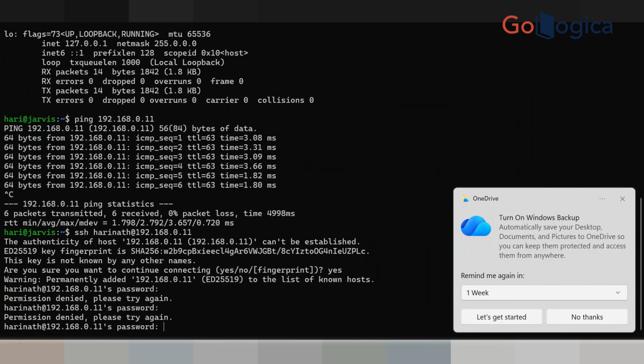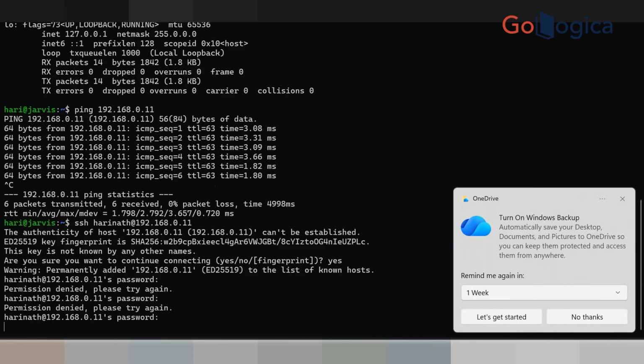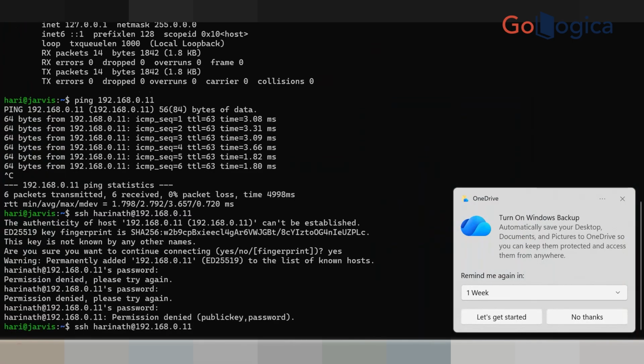Wait a second. It is not logging in. The IP address looks correct, 0.11. Let me see if I can hit Jarvis directly.